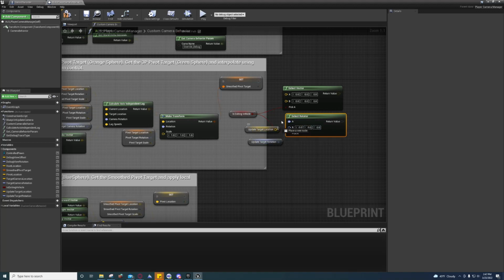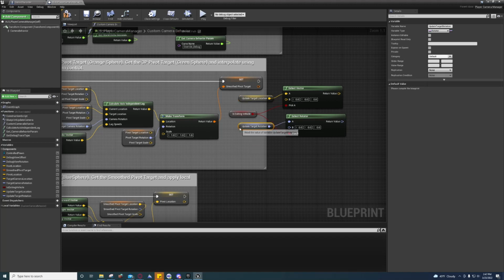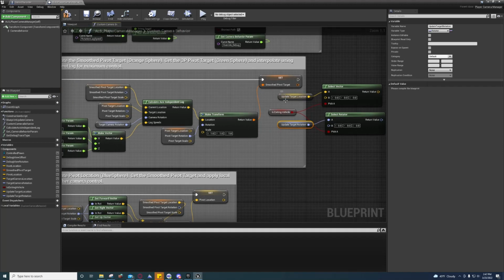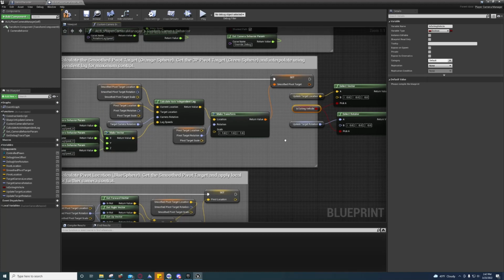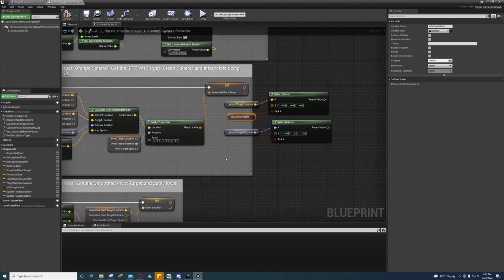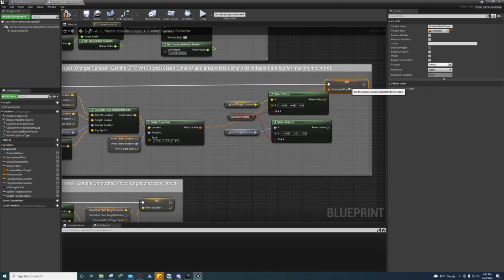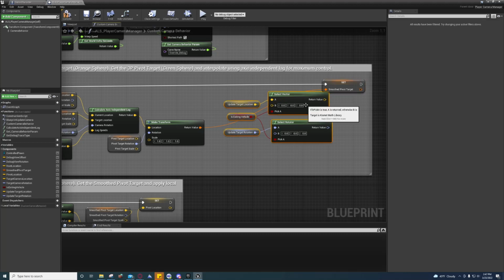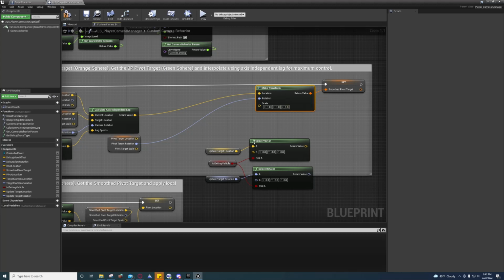And if this is true, if they are exiting the vehicle, we want to get the updated target location. In fact, we could have named this updated target location and updated target rotation, but that's beside the point. So I'm going to bring this out here, and here, and here.